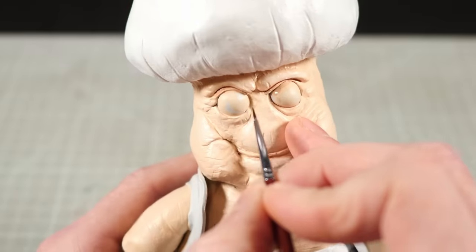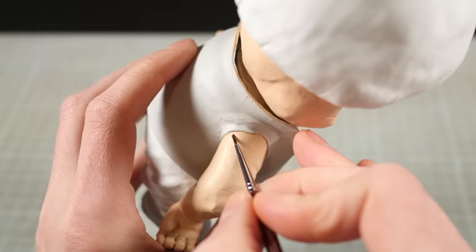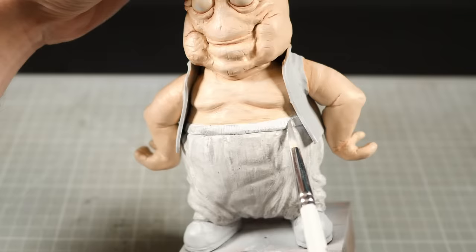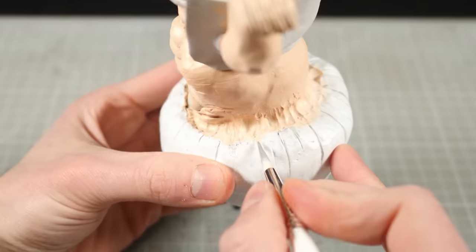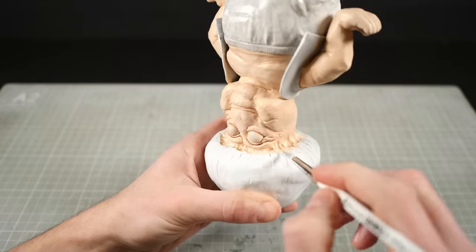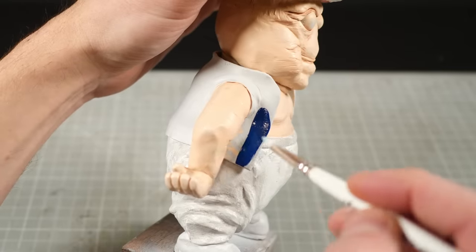I'll add a bit of depth and shading to the wrinkles and surface textures by applying a dirty red wash over the skin tone before coating the pants in a light gray wash, allowing it to drain down into the creases of the pants before wiping away the excess. It ended up sticking to the not quite cured white paint, but I kinda like the end result, so I left it as it is. Then I applied the same wash over the cuts in his hats before moving on to his fancy blue vest.